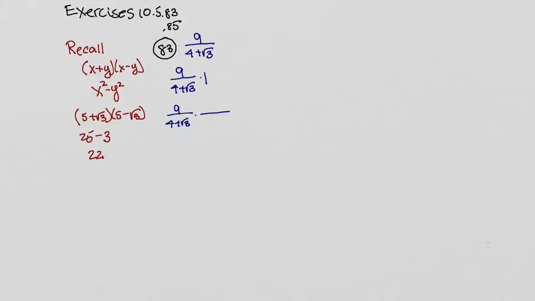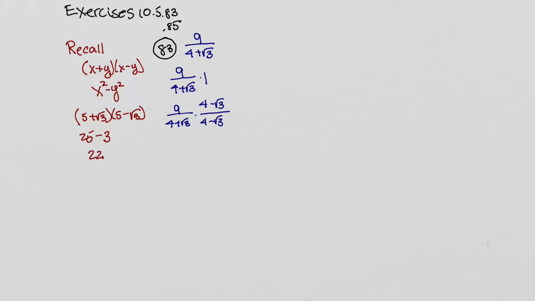Let's pick the conjugate of this denominator, because what we did in our work right over here, we know if we multiply conjugates with radicals, the radical disappears. And that's what we're trying to do here. We're trying to get rid of this square root of 3. Back in the original problem, we're asked to rationalize this denominator. That means get rid of all the radicals. So let's write 1 as the conjugate of 4 plus square root of 3, which is going to be 4 minus square root of 3, 4 minus square root of 3.